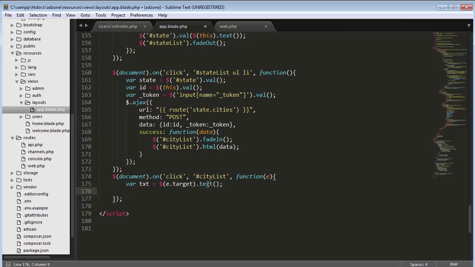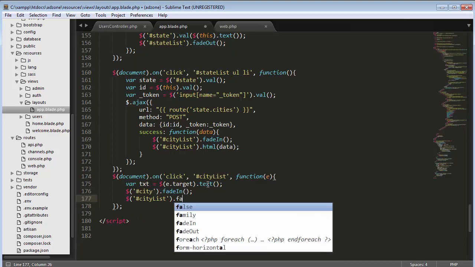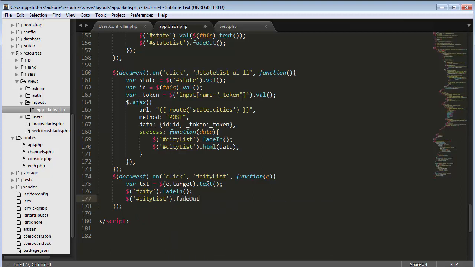And then .city, and then fade in, and then city list fade out. Okay, save it.